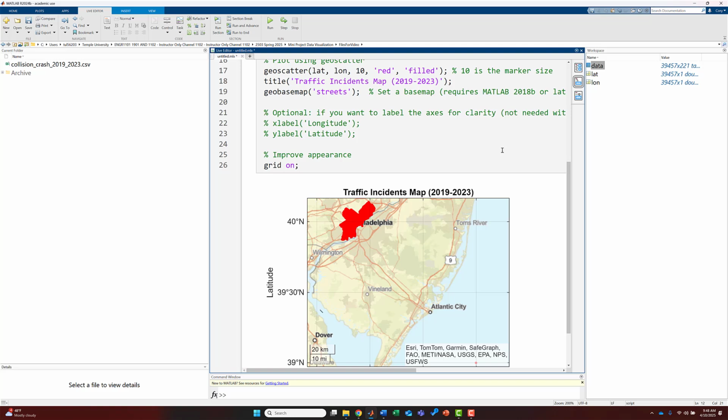And you could use ChatGPT to go back and say, this is my code that I use, now I want to filter out just the ones that have a fatality in them, or just the ones in a certain latitude or longitude range if you wanted to look at the area around Temple, say. So this gives you an idea of how to get started with this project and how you can use ChatGPT to help you get some ideas and brainstorm.